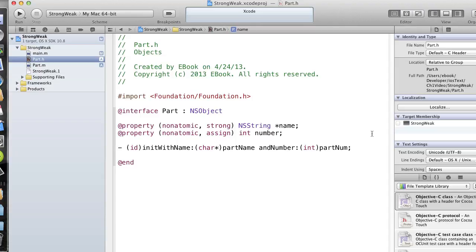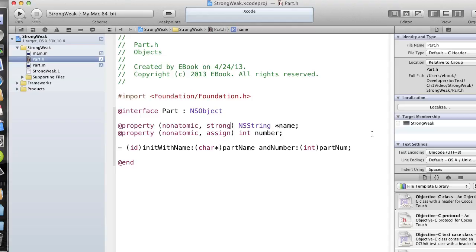Well, if it's born with a reference count of 0, the next time through the loop, so to speak, automatic reference counting will deallocate the memory, free the memory for that object. So if our application at the application level needs to know about this object and needs to retain this object, then we use the keyword strong. And in this case, we do need that.